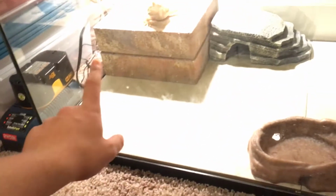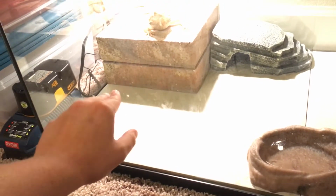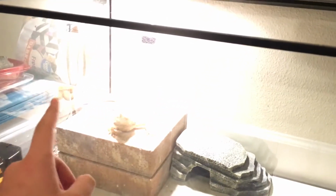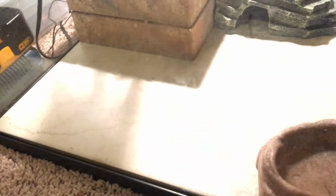And then I found these 2 bricks outside my house, and I just propped him up so he gets close to the heat bulb up there, or the basking light. By the way, it's a 75 watt light, so it's like 100 degrees to 90 degrees, somewhere around there. I will be getting him a bigger one once I move him into his new enclosure that I just finished building today.